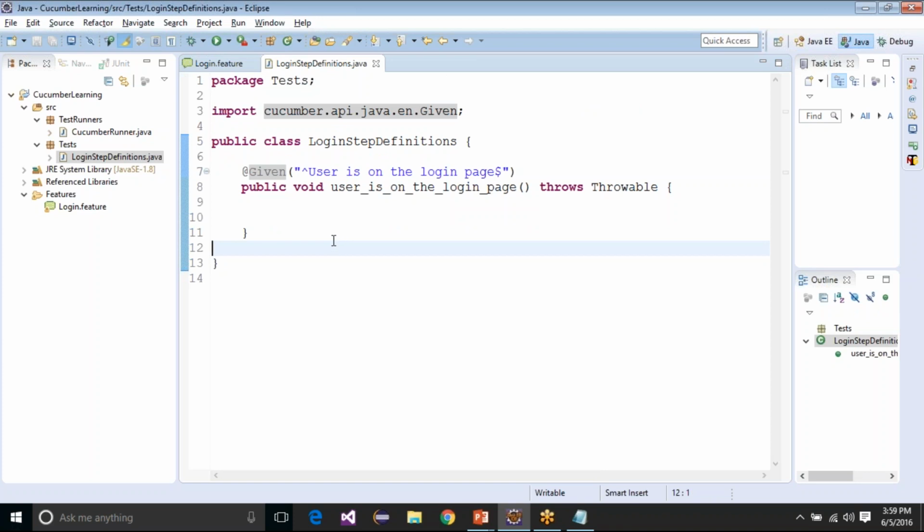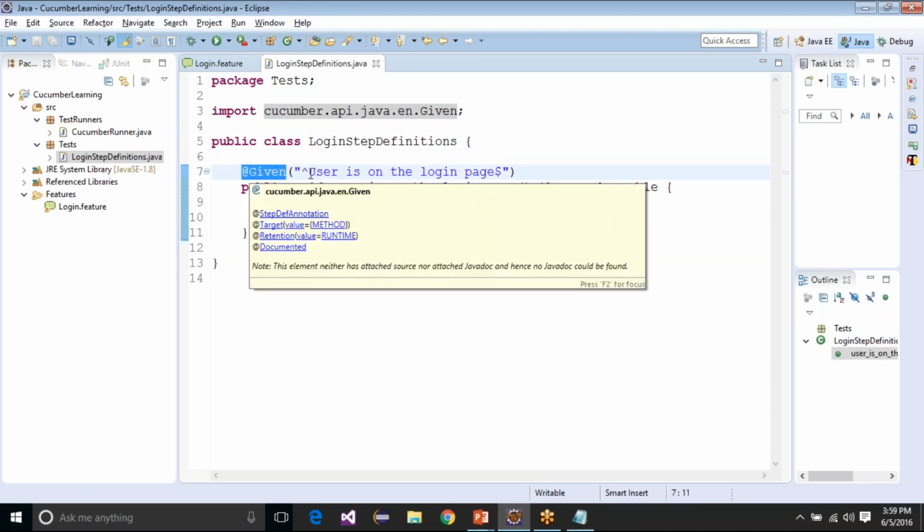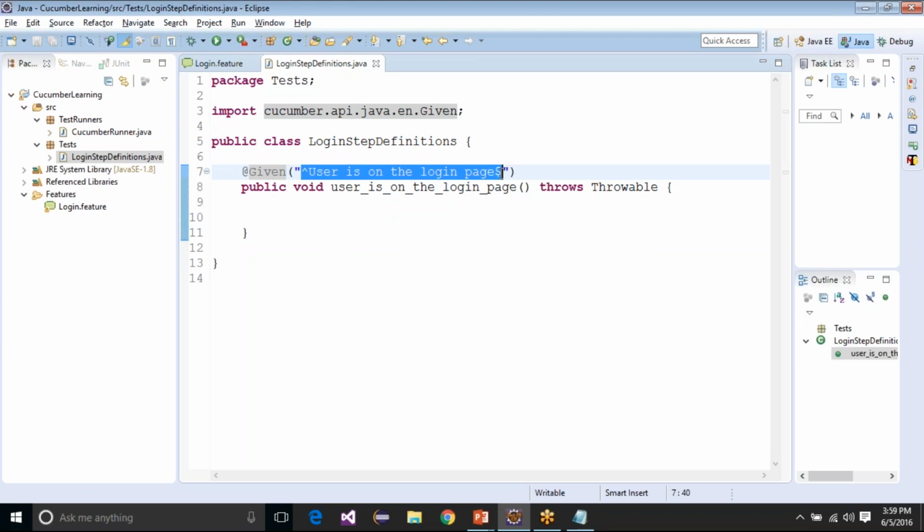The important point to note here is that for a given scenario step, you should have a method with @given annotation, right? And also the second thing I want you to pay attention to is that this given annotation accepts a regular expression. By regular expression I mean that it expects a string value which can represent matching sentences, right?